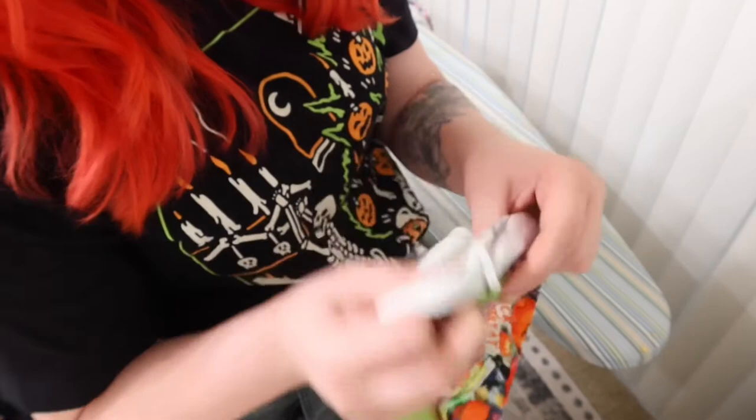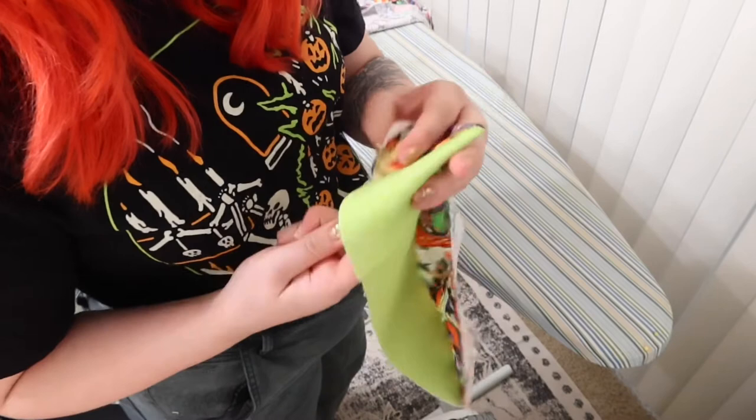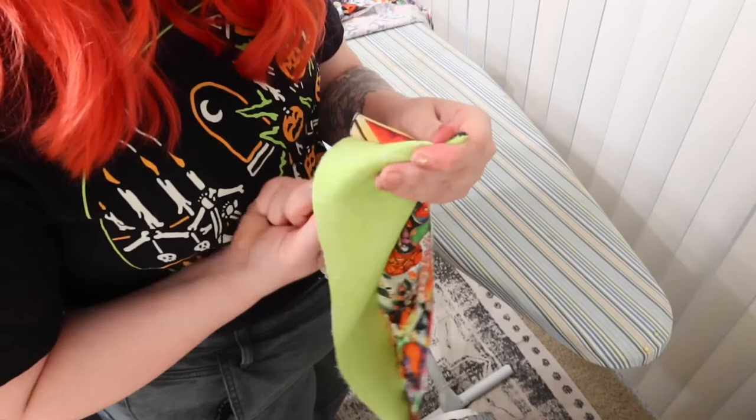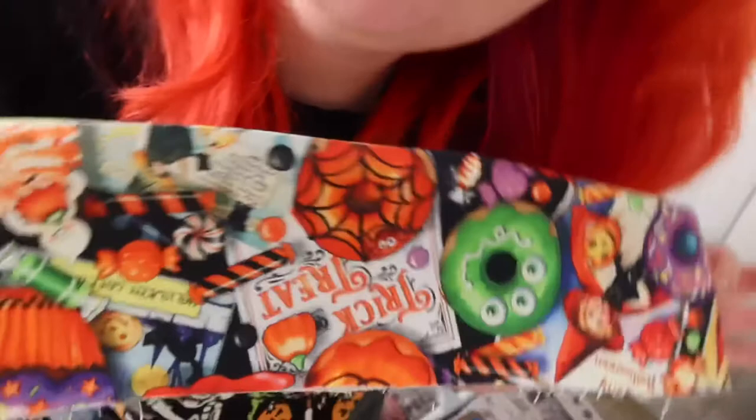You can use an actual point turner if you own one. I probably do. But you can also use, I know some people that just use the end of a chopstick, something to turn your points. So first fitting, probably should have put the darts in first, but I'm mostly concerned about it.